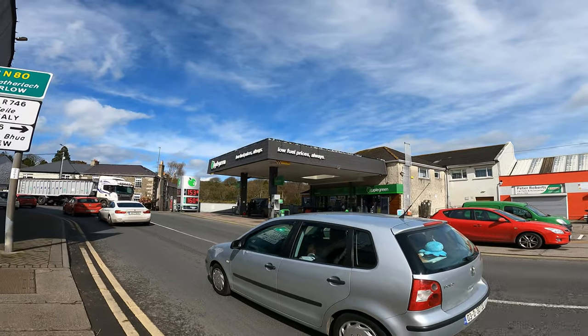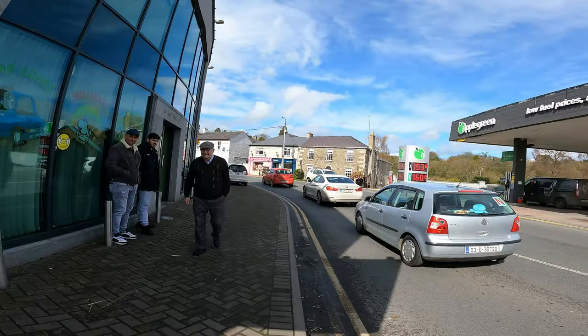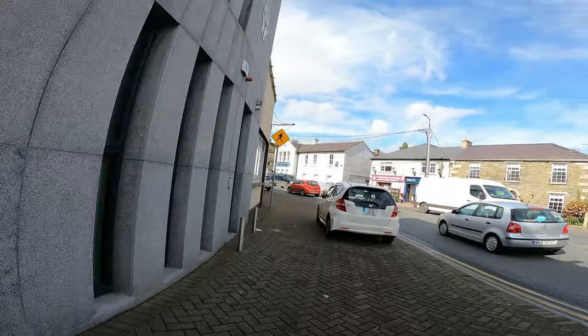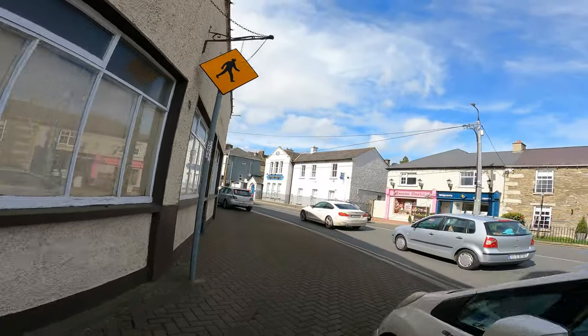And then here's Apple Green's service station. And then to the left of me is the Bunclody Credit Union. So if you're in Ireland, you definitely have to get a credit union account. They're very handy. And there across the street, Bank of Ireland. I think they have an ATM close by, so what I'm going to do is get some well-needed funds so that I can go back and see those ladies that have those cakes for sale and maybe purchase one for Emily. So I'm going to turn it off now, cross over the street, get some money.